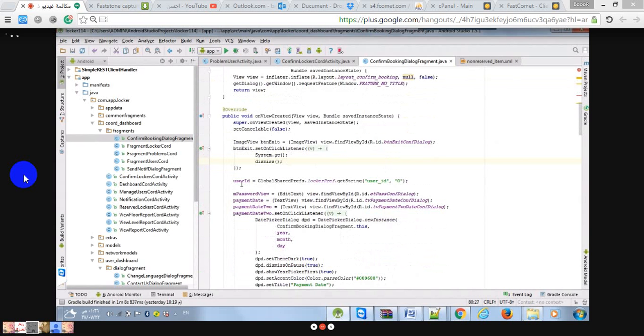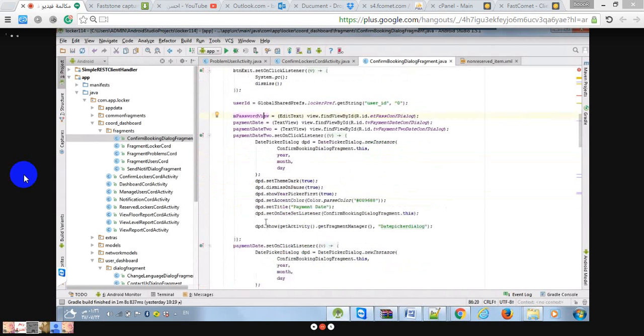Fetching the user ID from the shared preference here, linking them to the front end. Now this is a third party library I used for the date picker. I find it very fancy, so that's why I used it.